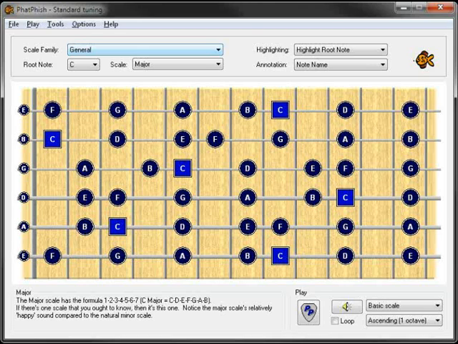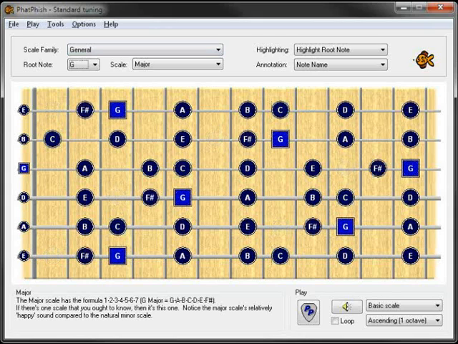Now, as you can see, we're looking at the notes there in the key of C major. No sharps, no flats. None of the note names are accented at all. Now, if you've got PhatPhish set up so the root notes are in circle of fifths order, you'll see the next root note in the list is G, and G is a perfect fifth away from C. So effectively what we're doing is moving around in intervals of a perfect fifth.